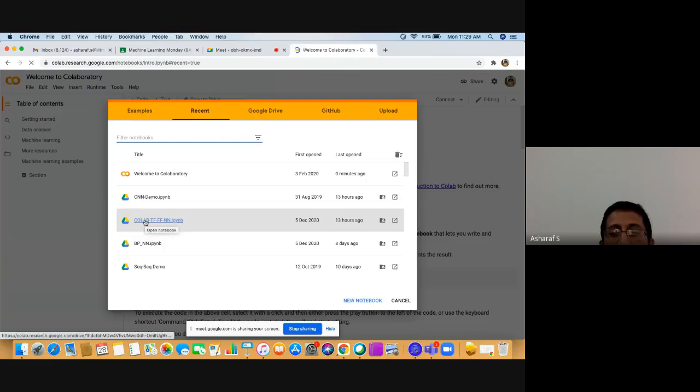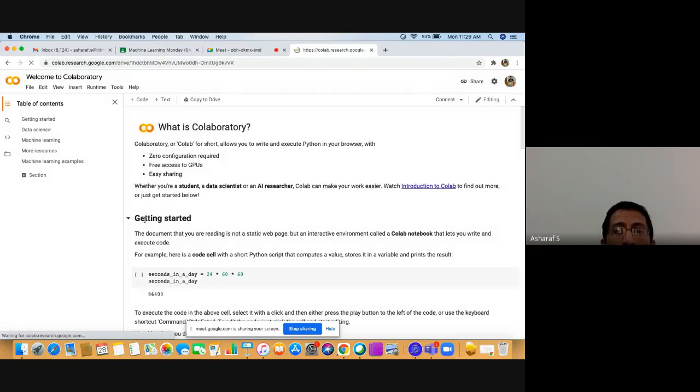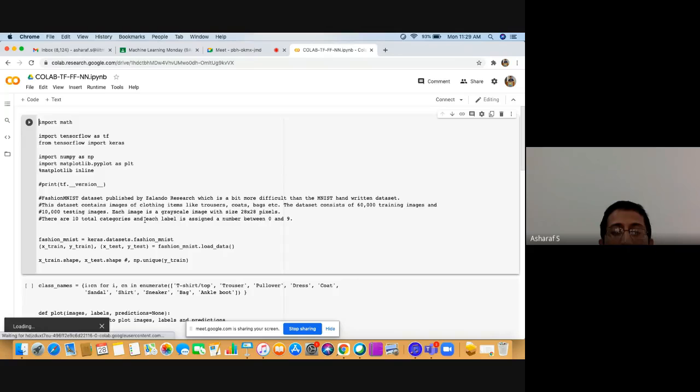Let me load this. I hope you can see this. This is an example that takes a standard data set and uses the Keras library, which in turn uses TensorFlow. Colab is essentially the Google provided Collaboratory.